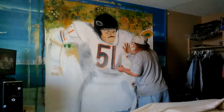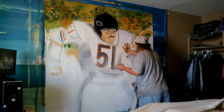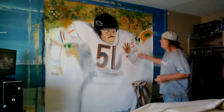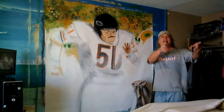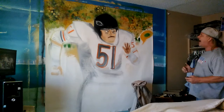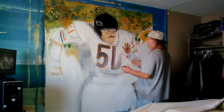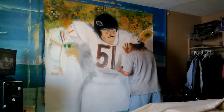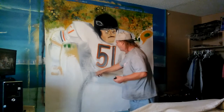All right, so there's this hand that is trying to get around the corner here. They're all trying to head to the side like a sweep. So the Packers are running a sweep out or off tackle, and he is working his way that way. So he's like this, trying to get around the turn, but he's in full speed. You can tell he's just going as fast as he can move. And that's what we want. We want to create movement with paint. And the way you got to do it, you just got to keep working on it. It's best not to put down paint and have to go over it. Like here, I got to go over this again with white.